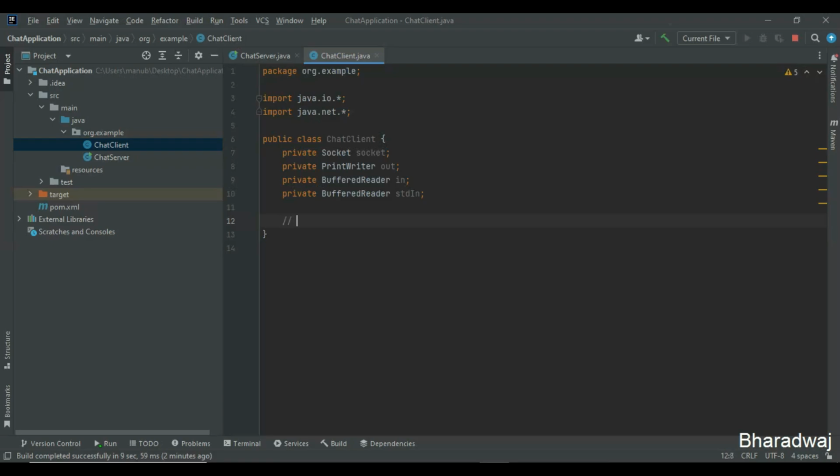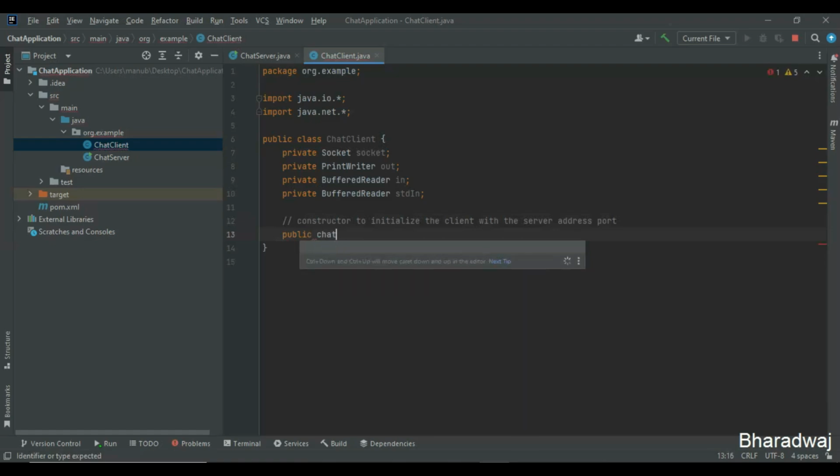Next, let's create the constructor to initialize the client with server address as well as the port. For the reference purpose, I'll just comment this one and write: constructor to initialize the client with the server address port. So I'll just come here.